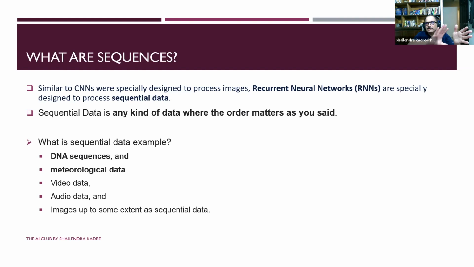So your eye cannot differentiate that these are different images. It assumes that it is a continuous sequence, like if you are moving your hand like this, and in one sequence the hand is here, one here, one here. So if you throw more than six images per second to your eyes, it will assume that it is a continuous motion. Generally in our videos, we throw at the speed of around 20 images per second. That is a standard video. In standard videos, we capture around 20 images per second, and we throw in front of your eyes also 20 images per second. So your eyes cannot distinguish between the sequence of images. It appears that it is a continuous sequence. So video is another very familiar example of a sequence.